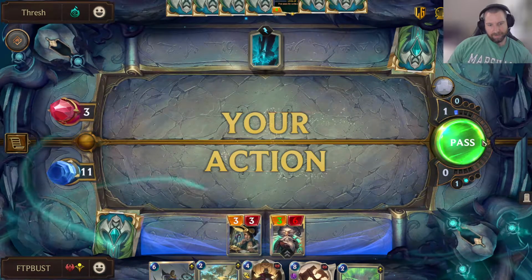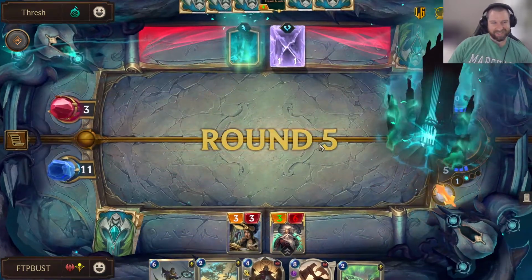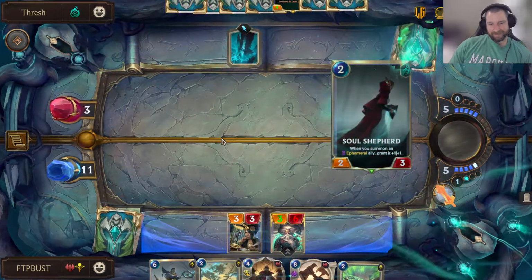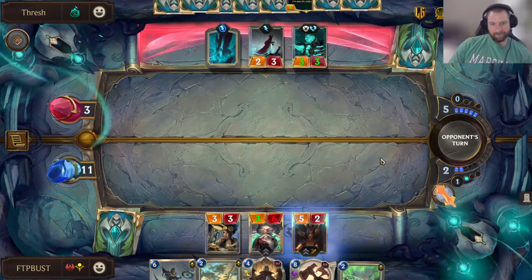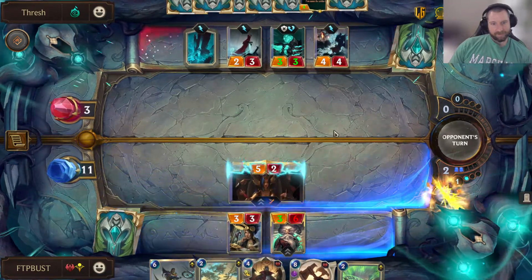Can't. You can grasp with the Undying out of this. He's got a unit now. Fun, dude. Take away all our fun. I hate having to put my face on. Okay.